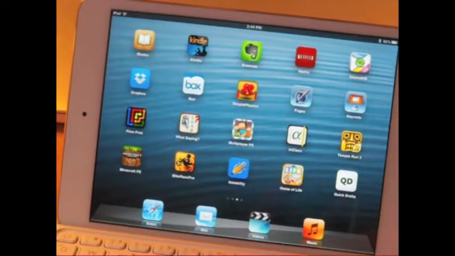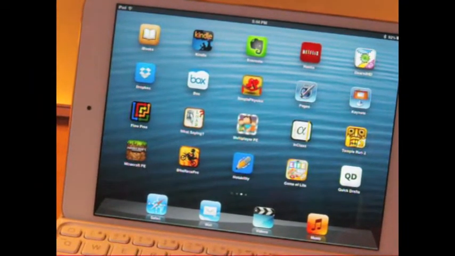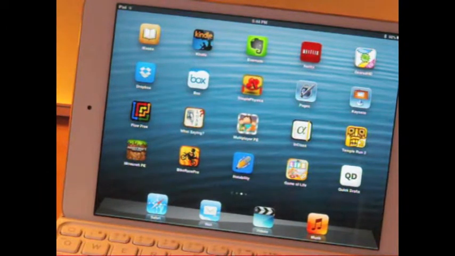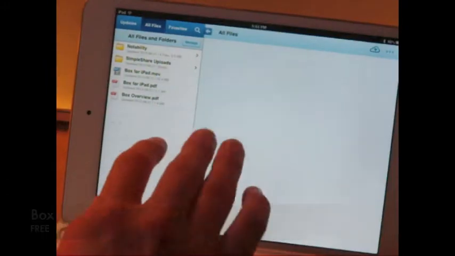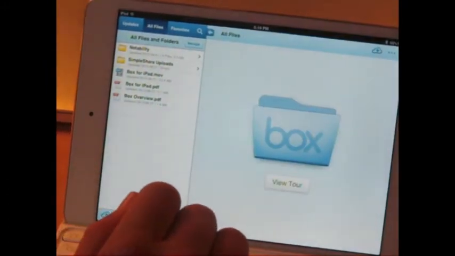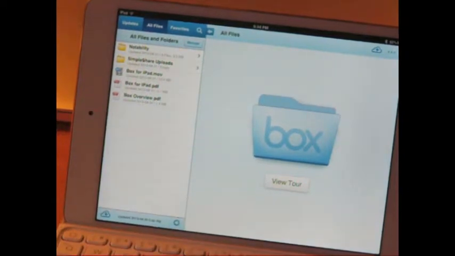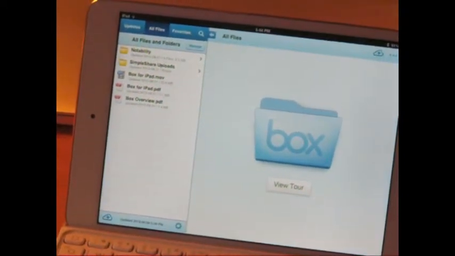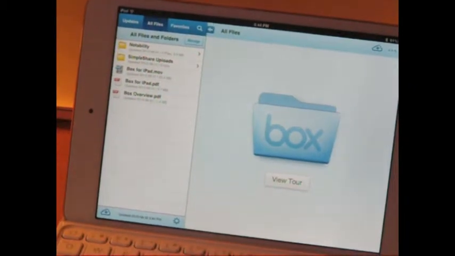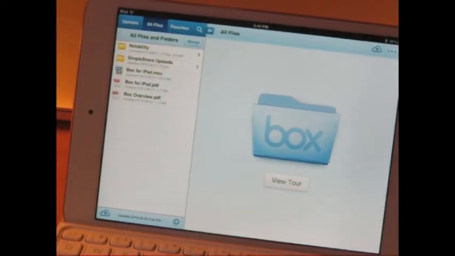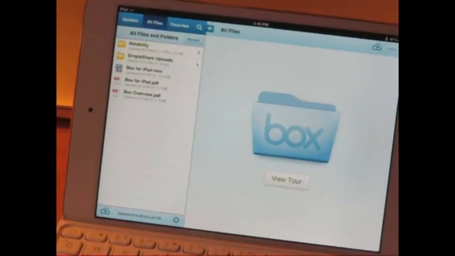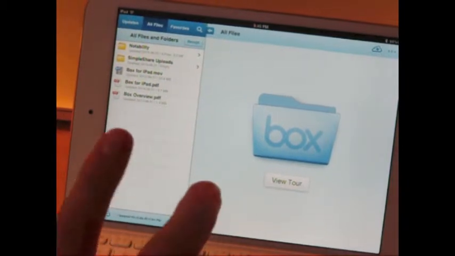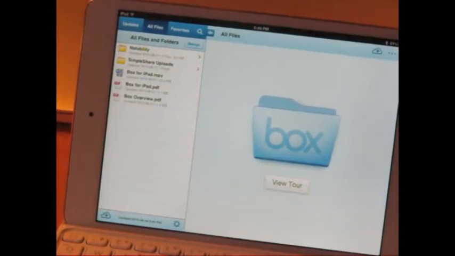The best application, I think, to back your stuff up into a cloud service that you can access anywhere at any time, in my opinion, is Box. Box allows you to import or export any note or anything you want. It's basically like a portable USB that you can access anywhere. For example, if I'm making a document here, I import it and save it into Box. I could then go onto a different computer, go to the Box website, sign into my account, and all my stuff will be there.